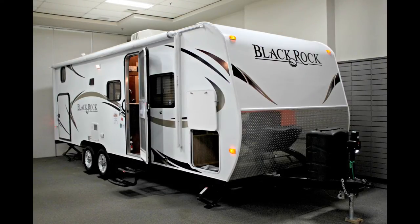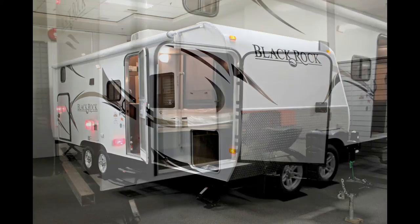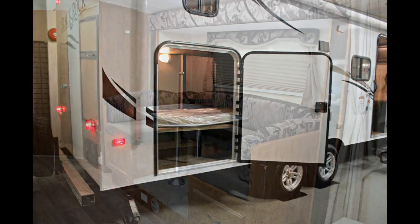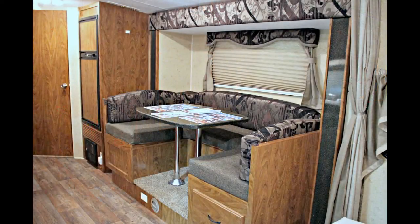The 22BHS is a trailer for really anyone but probably most suited for a family or a group of friends. Sleeping accommodations are plentiful with two extra-large double bunk beds that will easily fit two people on each. Not to mention the U-shaped dinette which you can pull the legs off of and turn the table into yet another double bed. By adjusting the cushion backs you create yourself a comfortable place to sleep.